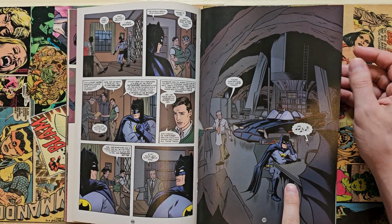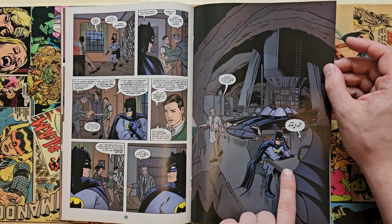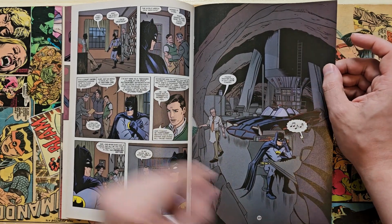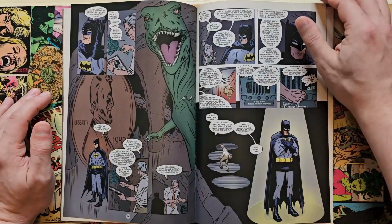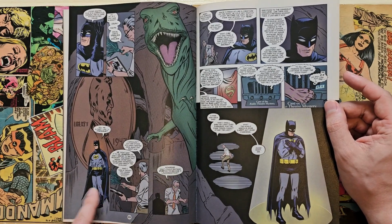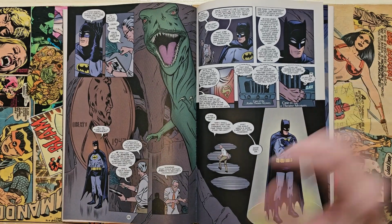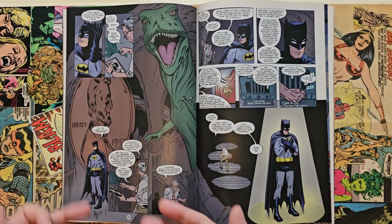Meanwhile, I love this page because it's Batman totally dejected, just sitting at a table with his head in his hands. It's a very un-Batmanly kind of pose. Alfred is cleaning the Batcave, and he could sense something's wrong. Batman says, Commissioner Gordon called me a dinosaur, he called me a laughingstock. And Alfred asks, what could Batman ever do to become a laughingstock? Meanwhile, he's got the giant dinosaur and the big penny.